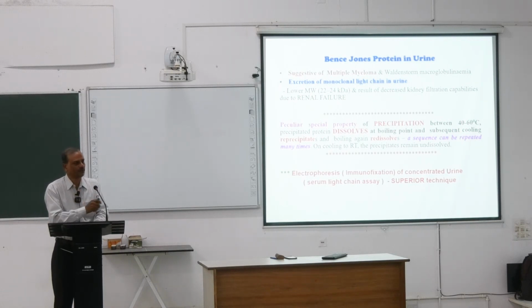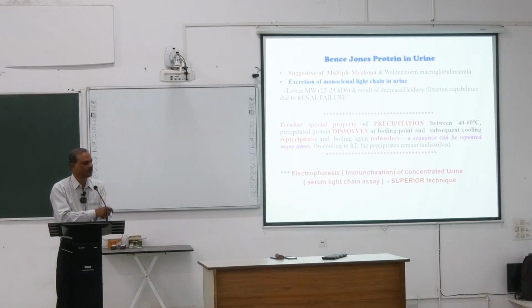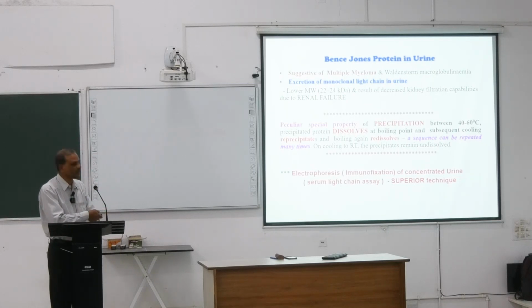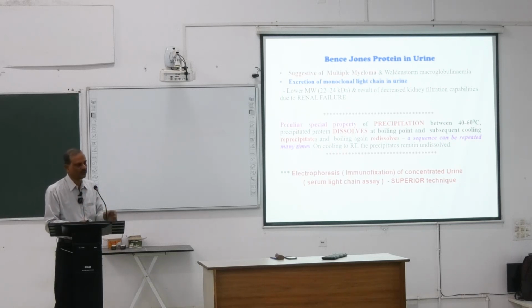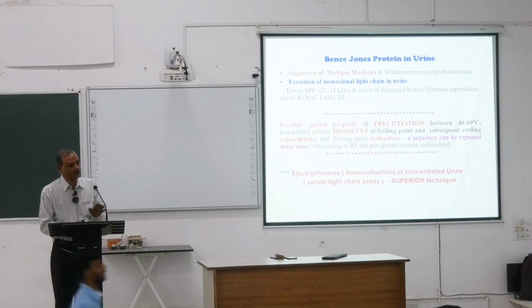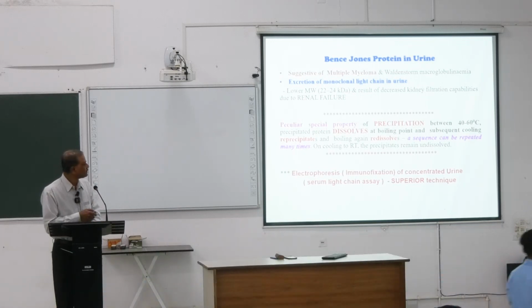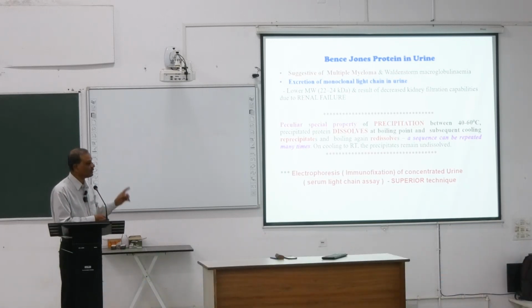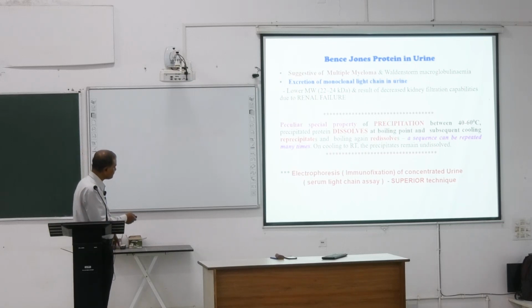That will be detected only by the lowering of this Bence-Jones protein, or that particular abnormal protein which was present in a very high amount at the time of diagnosis, and after subsequent treatment. Success of treatment will depend mainly on the level of this paraprotein which was increased in the disease.